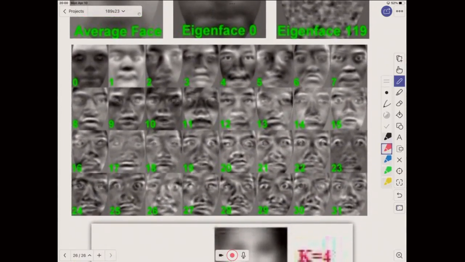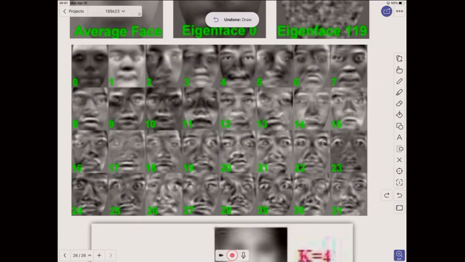I want to mention that sometimes the first few components depend more on lighting than on the actual shape of your face. It depends exactly on what your data set looks like, what conditions it was taken under, but sometimes people discard the first few because they want to factor out lighting and just look at differences in people's actual face shapes. But by the time you get to around here, there's a lot of differences between faces encoded here.